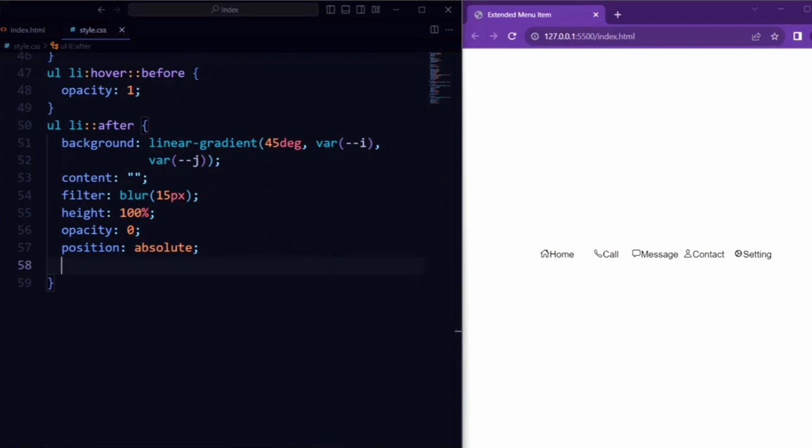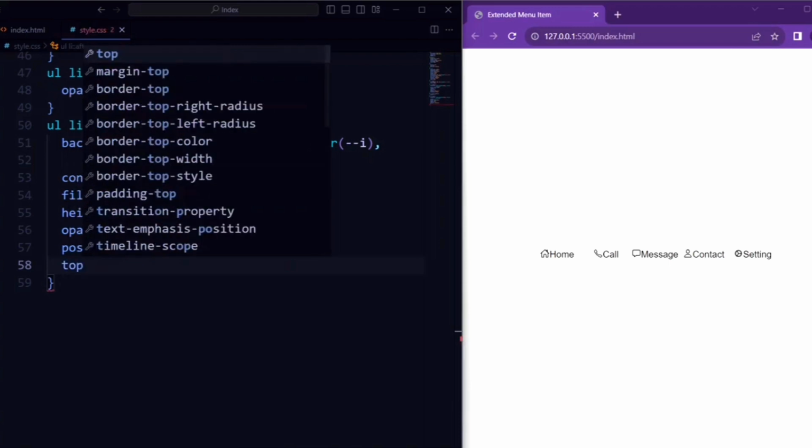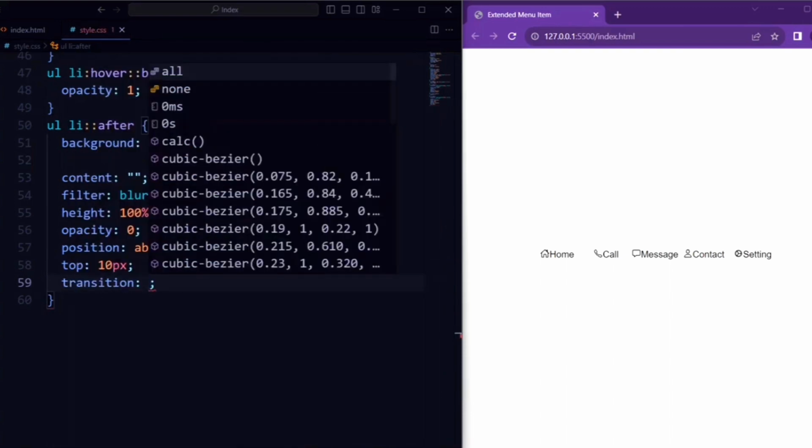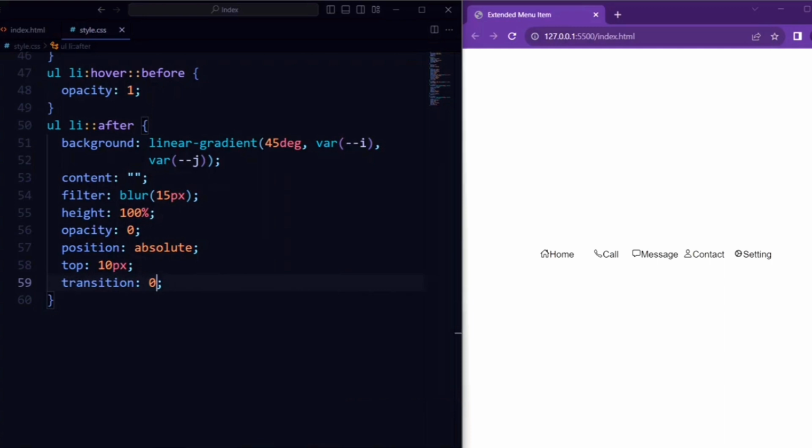Opacity is set to 0, so that it completely makes it transparent. Position is set to absolute. Top is set to 10 pixels. Transition is set to 0.5 seconds, so they add a smooth transition effect. Width is set to 100%. Z index is set to -1, so they put it behind the list item content.